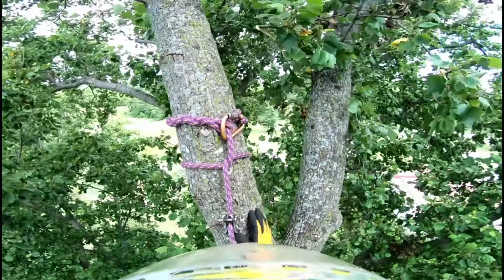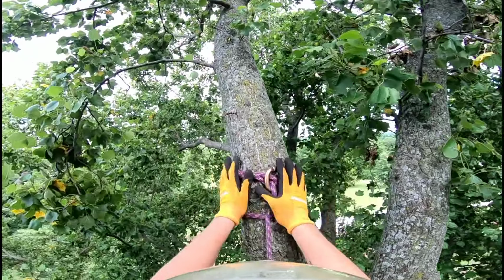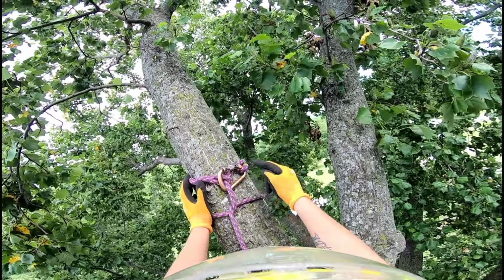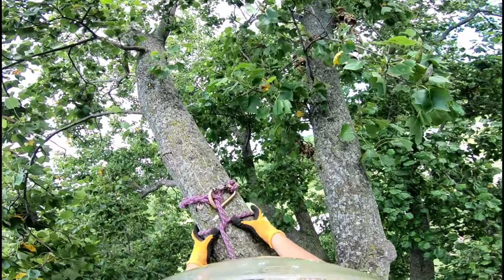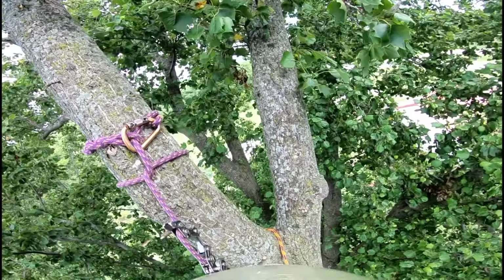So we finally made it up here. I did my ordinary tie-in here that I do, like a timber hitch, and then it wraps around, and on the splice I put a carabiner just to kind of secure things. But this time I followed it with a half hitch to get a better bite on this stem. There's really nothing there. It's kind of a slick bark tree, you know.